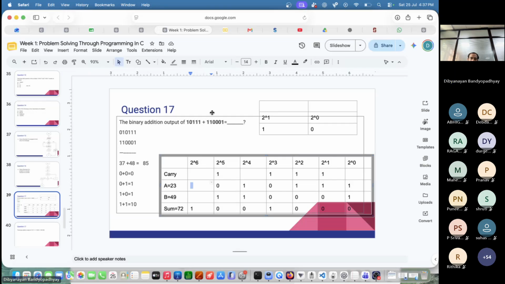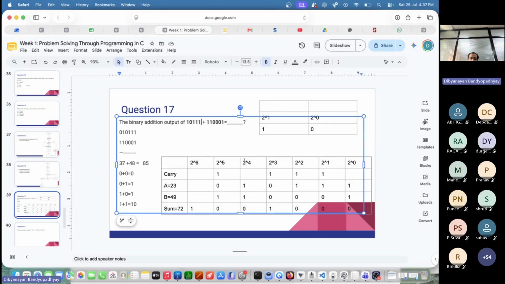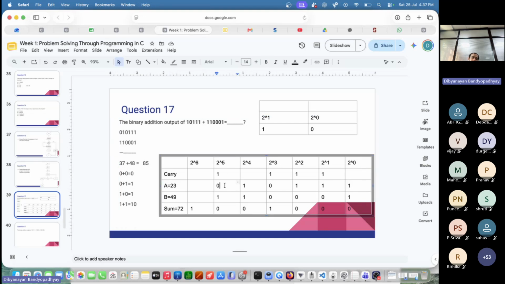So this is the value of A, and you represent it like that: 1 0 1 1 1 1 0 1 1 1. And this is the value of B: 1 1 0 0 0 1 1 1 0 0 0 1. And you can place any zero on the left hand side of A. Okay, so you place 0 here. After that, you carry on the summation. So right now you have A and B, and you carry on the summation. 1 plus 1 is 1 0. So you place 0 here, you carry 1 here. As simple as that. Remember it like that.